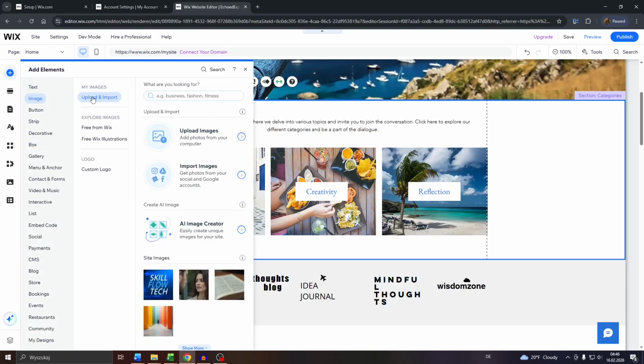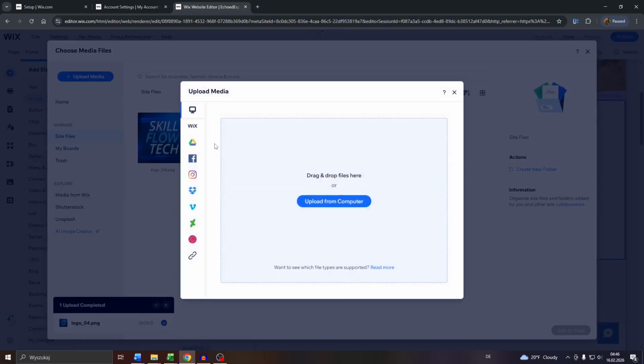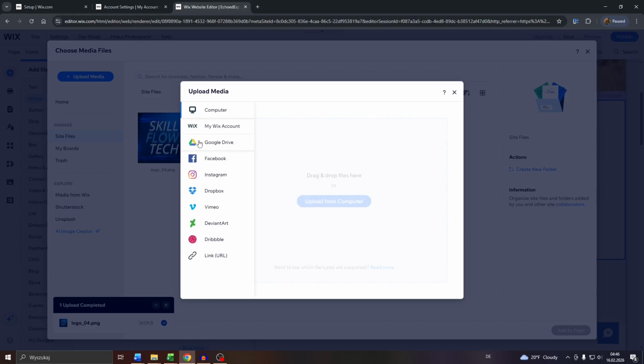Next, navigate to upload images, or you may import them, for example, from Google Drive, Google Photos, I assume, Facebook, Instagram, but I will upload them from my device. To do that, click into this button, and after that, click into that button to locate the file on your device. Or as previously mentioned, you may use one of these widgets here to connect your account with Google Drive, for example, and to source these images from your Google Drive account.